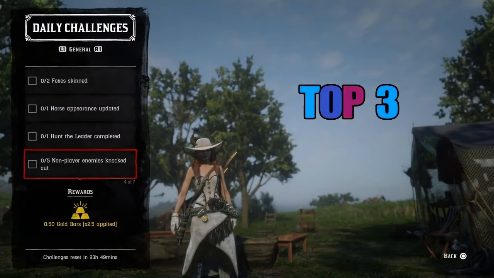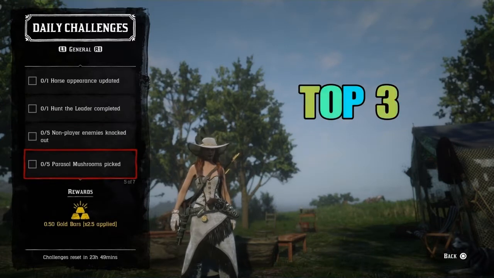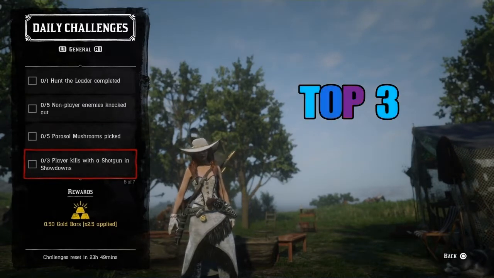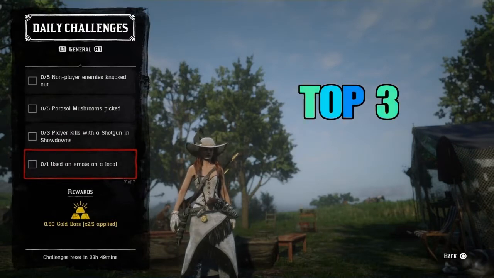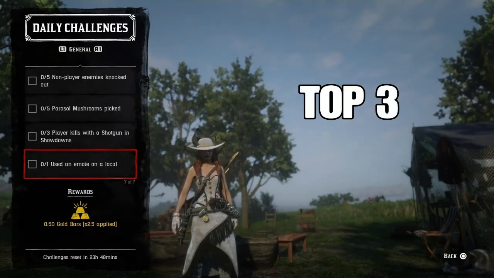The next one's going to be pick five parasol mushrooms. They're located pretty close to some fast travel points and other locations. They're spread throughout the game, so it shouldn't be too hard picking those small mushrooms. And then we're going to use an emote on any NPC. You can use that one on anybody walking around or even on crypts. So good luck today while you complete your top three, and keep those daily streaks going, guys.